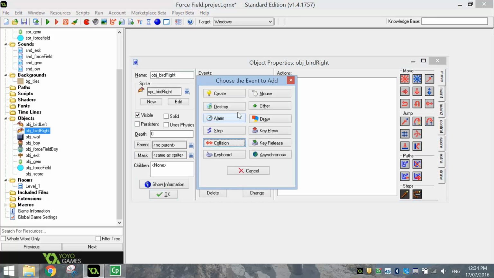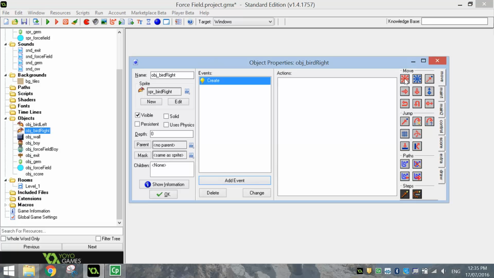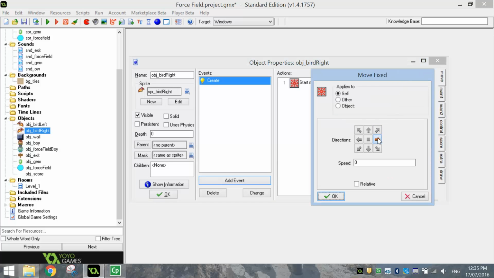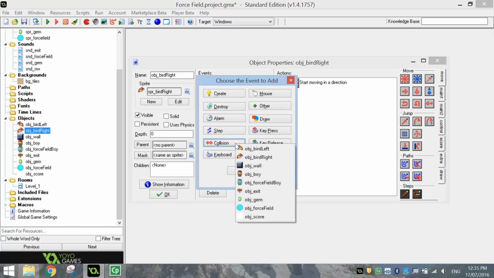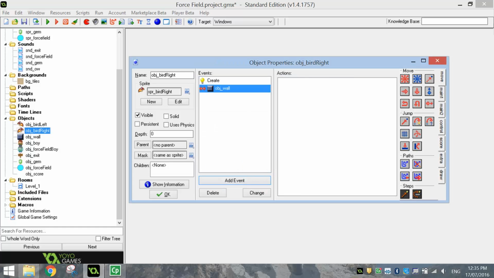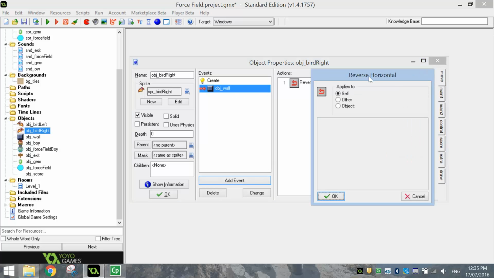So we'll start with the create event. When this right bird is first created, remember to make it move to the right at speed 4 and click OK. Okay, so that's an easy one. The next one is a collision with the wall. So when the bird facing the right collides with the wall, the first thing to do is turn it around and make it go back the other way by reversing its horizontal direction.